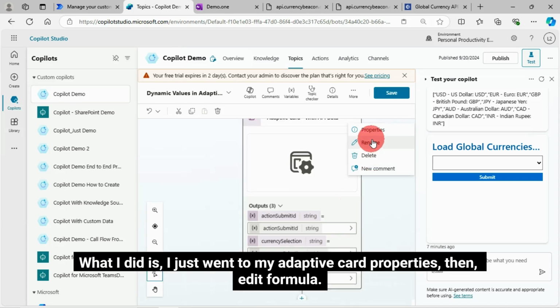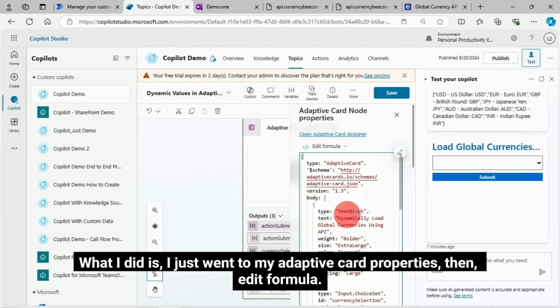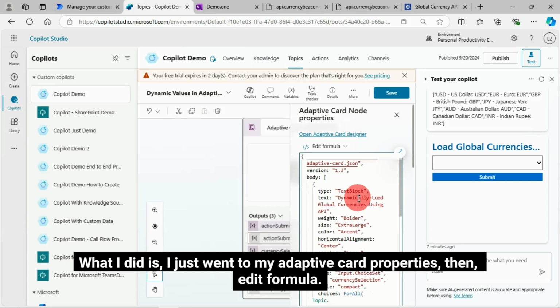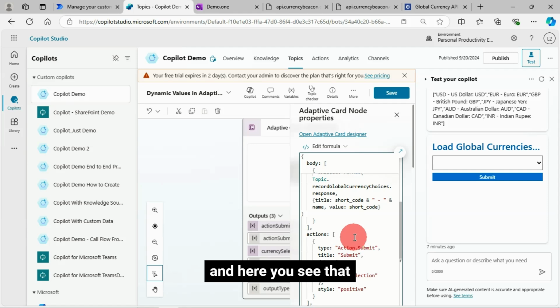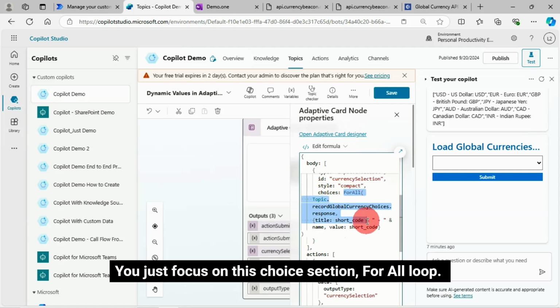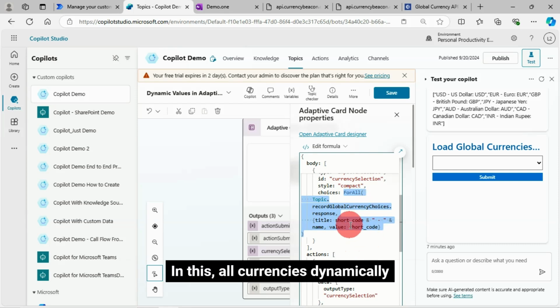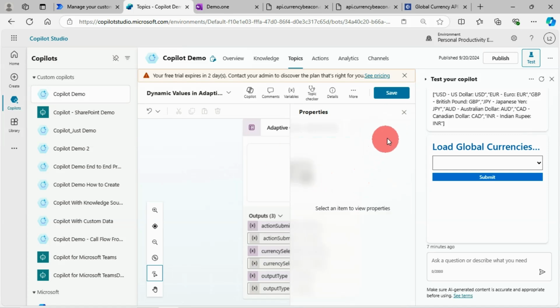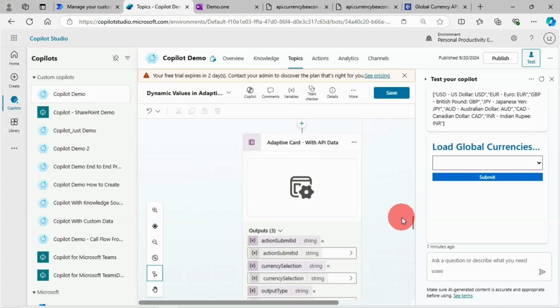What I did is, I just went to my adaptive card properties, then edit formula. And here you see that, you just focus on this choice section for all loop. In this, all currencies dynamically is coming from the API, so this is displaying dynamically in the separate drop-down list.